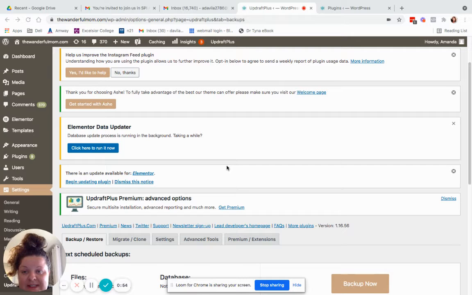So there is a very specific way that you need to do this to help prevent breaking the site and causing the white screen of death. I've been there several times and I don't wish to go back. So it's really important. The first thing you're going to do is back up the website. So wherever it's at, you're going to back it up.